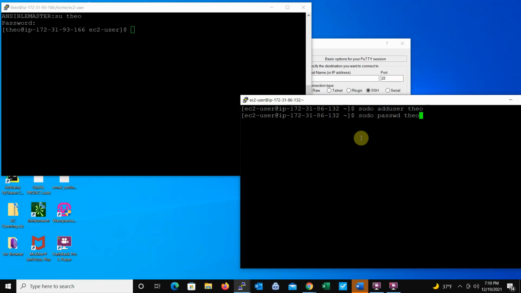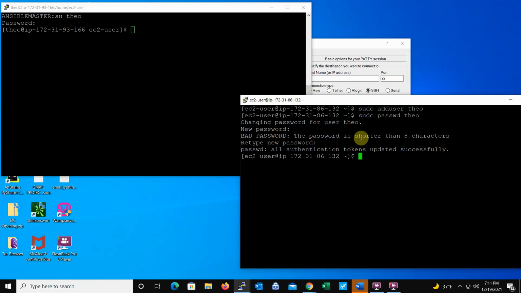In Linux, I'm pretty sure you already know this, but sudo is like saying please. You want to grant those extra permissions. So sudo passwd Theo, same thing, 321, enter, 321, enter.